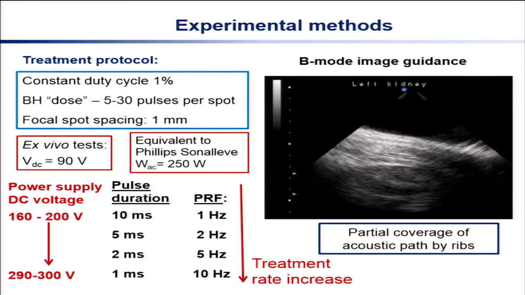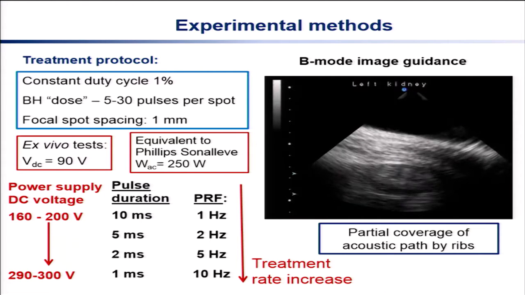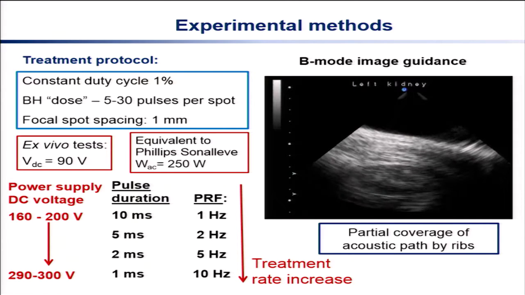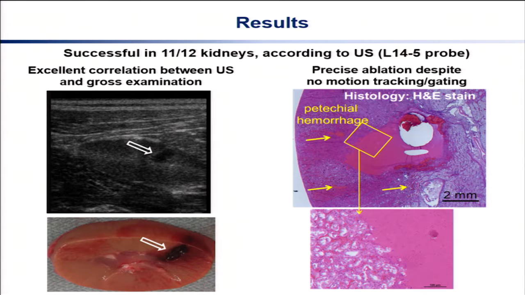During the treatment, you can see this white echogenic spot that shows the treatment size and is caused by the bubbles induced by boiling histotripsy. After sonications, this spot will be hyperechogenic due to the loss of tissue structure. So here is the result of one case after the treatment. You can see the photo of the lesion below, and the ultrasound image on the top. The size and the position of the lesion correlate very well between these two images.